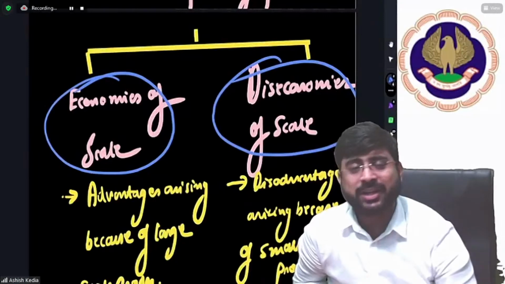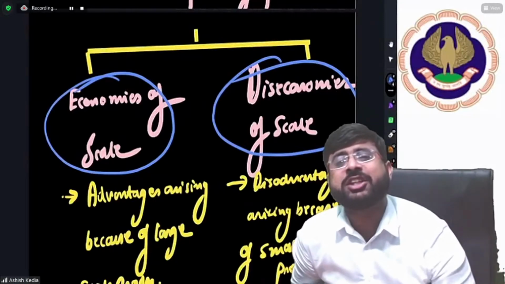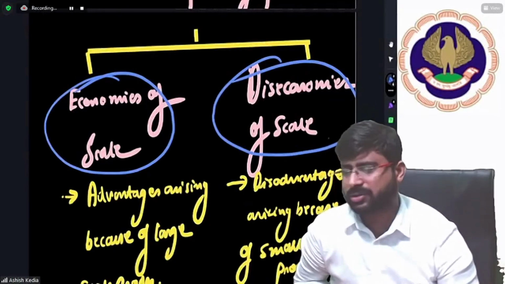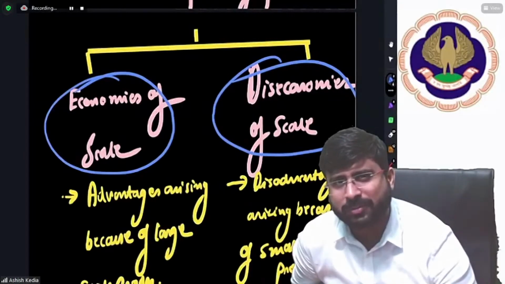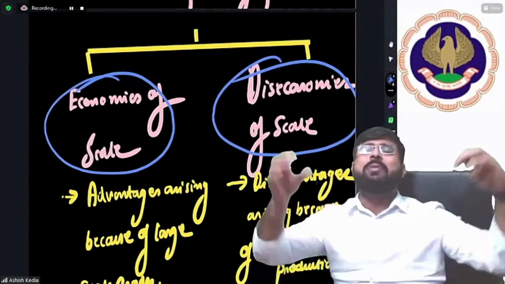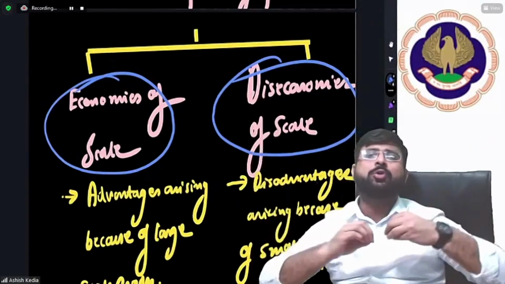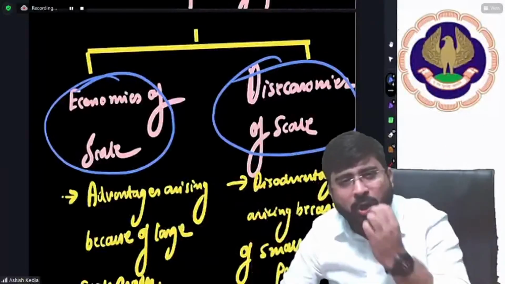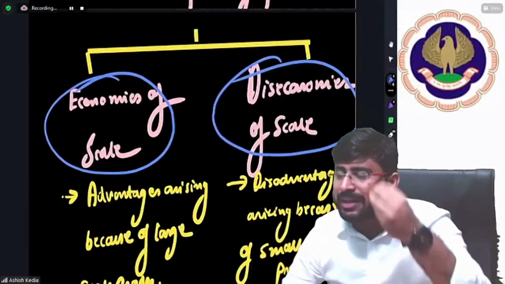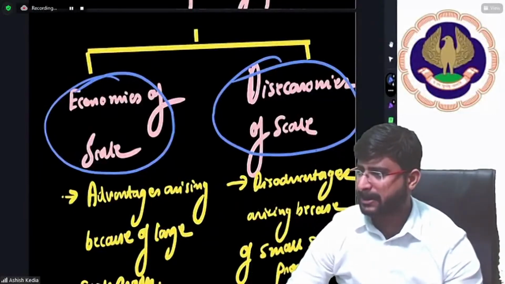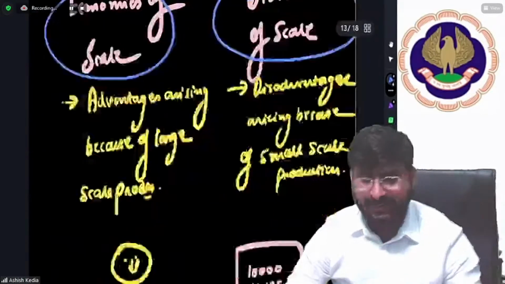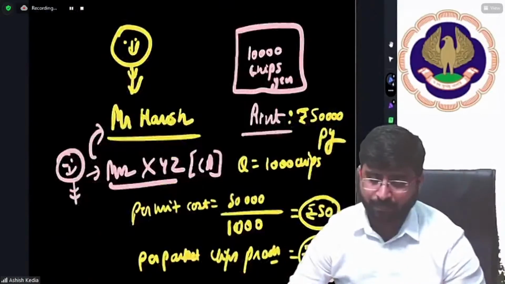You will be surprised, but it takes only around 60 paisa for one bottle, along with the bottle cost. How is it possible? It is because Coca-Cola is manufacturing on a humongous scale. So when you are working on a humongous scale, per unit cost will be negligible. Okay, is that so, sir? Yes, that is so. Let me give you an example, you will understand.